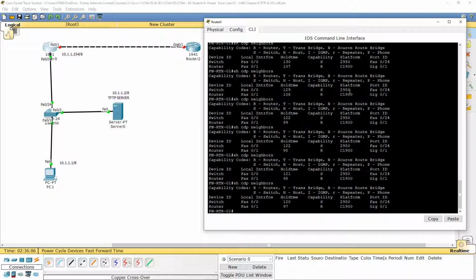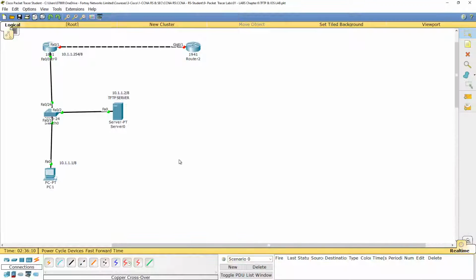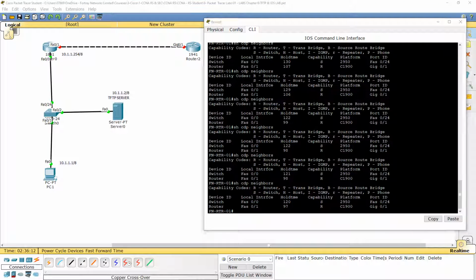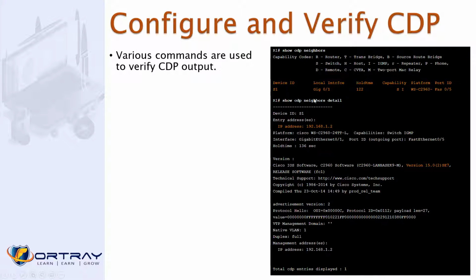So basically, what CDP does is let us receive the neighbor details, local IP, and local interface. Sometimes it's used as a troubleshooting command. However, it's a security risk as well, because wherever it is running, it shows you the physical connectivity of the devices. So most likely when you go into a live environment, CDP may be off. At that point, you need to have the diagram to see how the devices are connected. Clear?